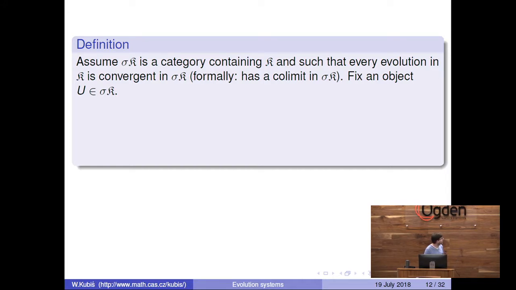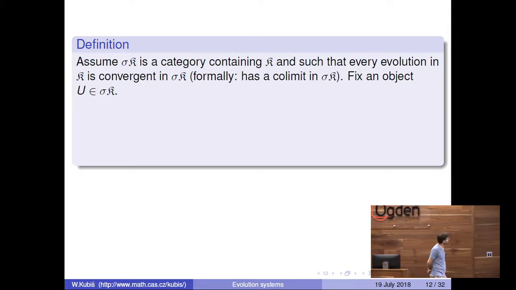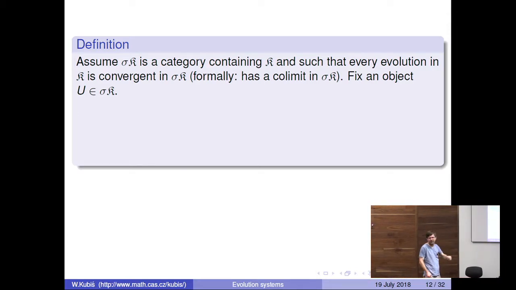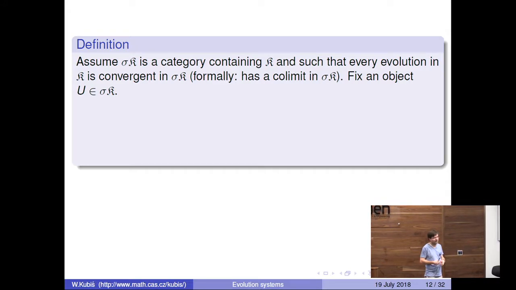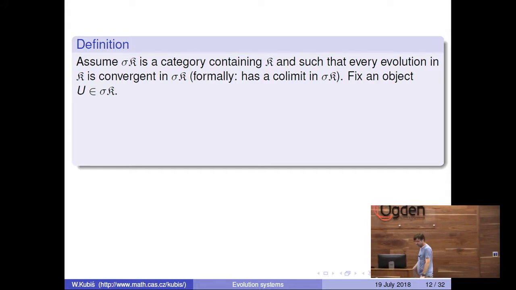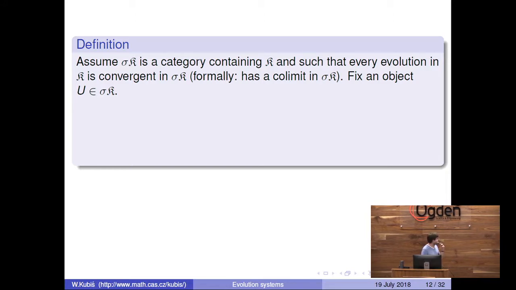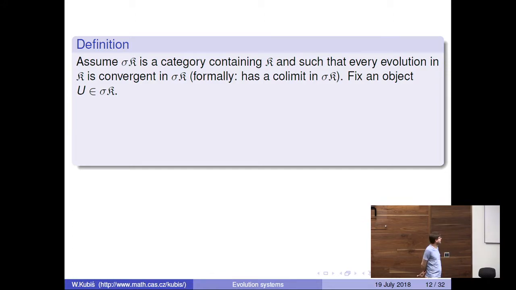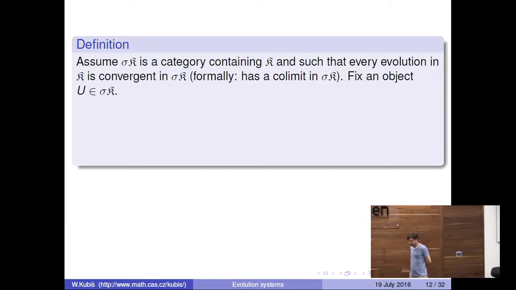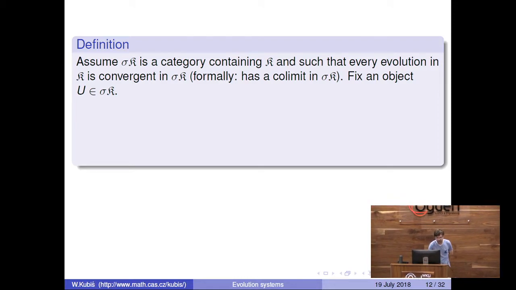So we fix an object which is a possible limit. I will try to avoid this technical word co-limit, okay? Why co-limit? Because there are two dual concepts in category theory. Co-limit of a covariant functor and limit of a contravariant functor. But since I'm not going to consider explicitly contravariant functors, so I will say limit, yeah? And it could actually be something more abstract, some operator which assigns to each sequence or evolution some object plus some arrows, etc. But let's, in practice, this will be really concrete situations.